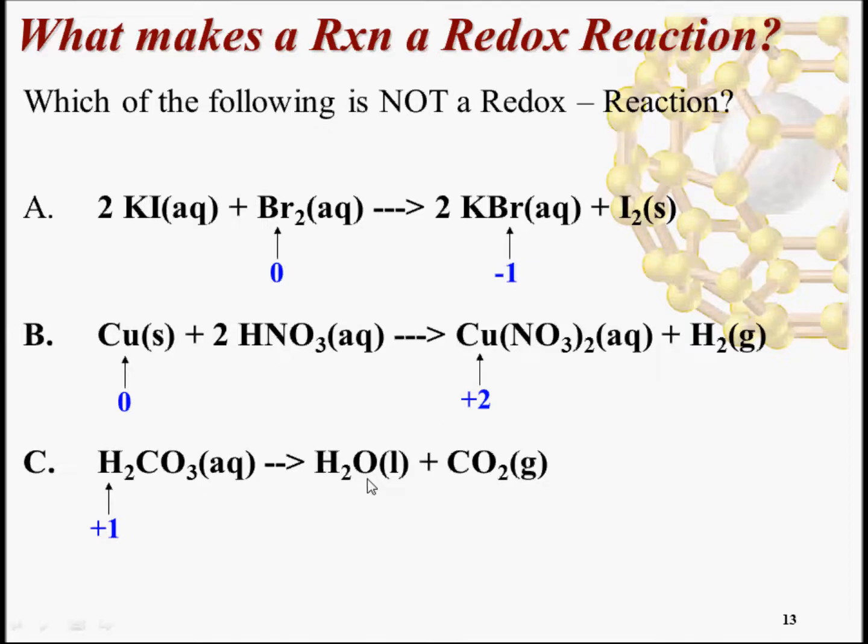Carbon. Oxidation state of +4 on this side. If you do the math, you can work it out if you want to. On the other side, it's CO2. The O would be -2 times 2 is a -4 total, which means carbon has to be the positive guy. There's only one carbon, so the carbon is +4 oxidation state on this side. So the carbon did not change its oxidation state.